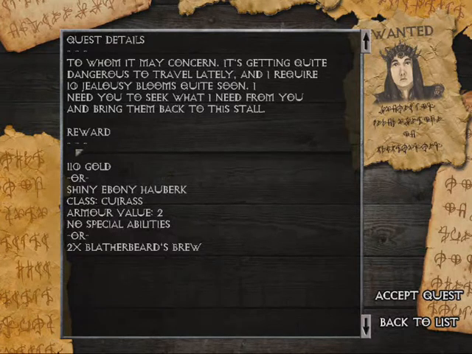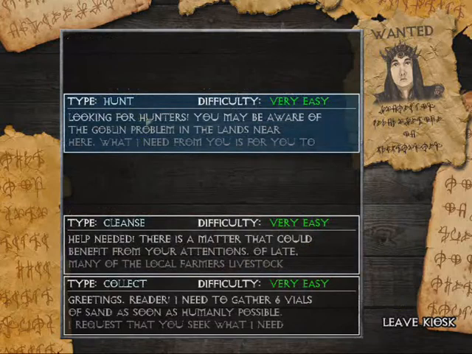And for rewards, we get a choice of 110 gold, a shiny ebony hauberk, which is a cuirass, and it's got an armor value of 2 with no enchantments, or 2 Bladderbeer's brews. So basically when we complete the quest, you'll get a choice of choosing one of those 3. So we're going to accept that anyway.